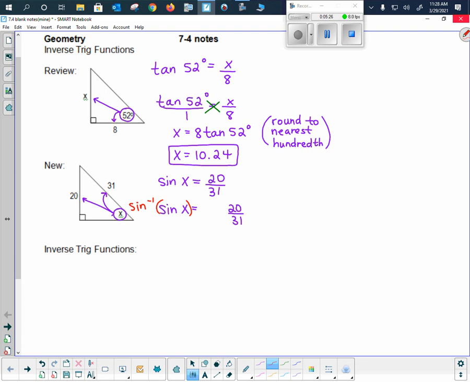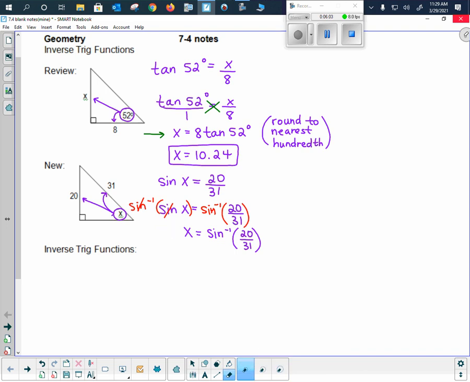Now, whatever you do to one side of an equation, you guys know you have to do to both sides of the equation. So this needs to say arc sine of 20/31. Okay? And then sort of, if you will, it's like these cancel each other. And you're left with just the x. So I need to see x equals arc sine of 20/31. That needs to be in parentheses. That's your exact answer that's required. That's like this step up here. That's your exact step that's required before you type it into the calculator.